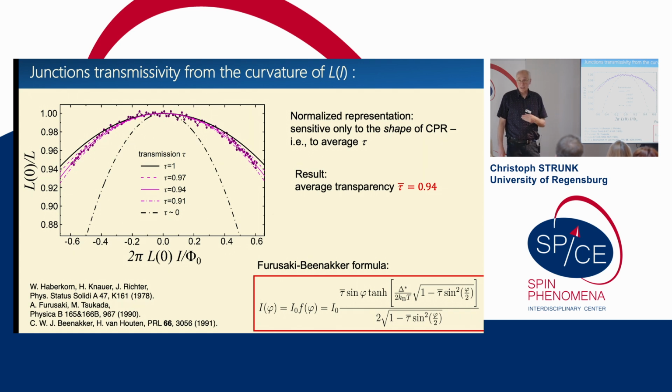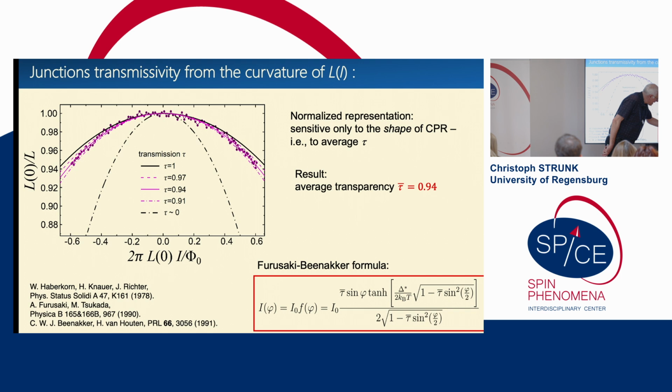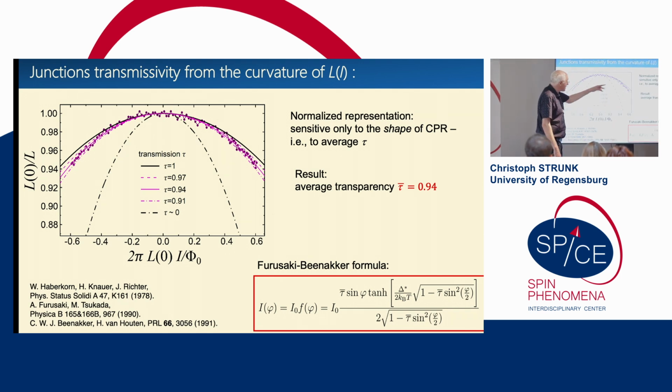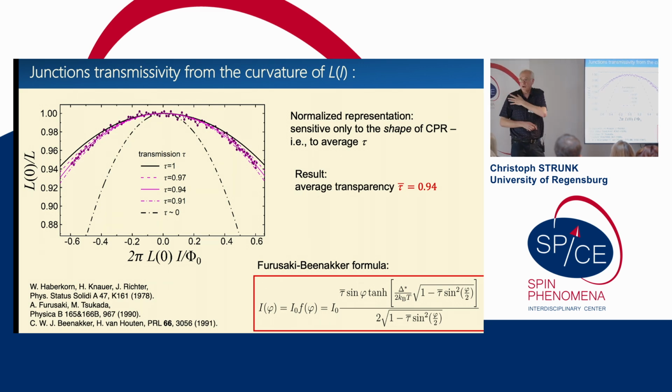And the reason why it is so transmissive is that we go from indium arsenide underneath the aluminum to indium arsenide without aluminum within the same single crystal. So that's why there is very little reflection. And so in the limit of zero temperature, this depends on this transparency, tau, only. And because this transparency is so high, we can say that the dispersion of transparencies between our 2000 junctions in a row and the many channels in these junctions, we can actually interchange these averages.